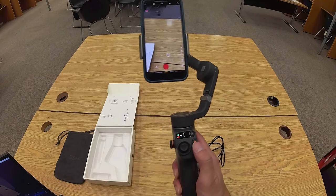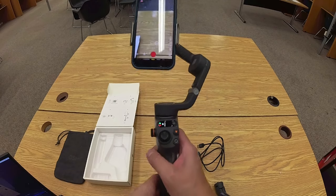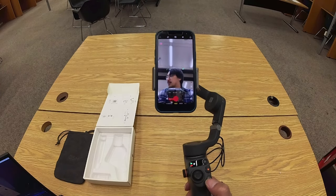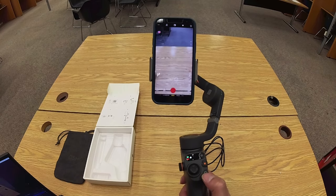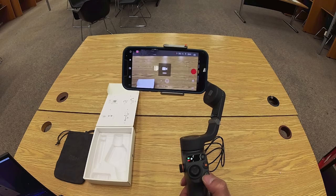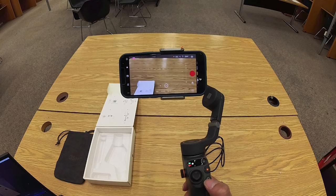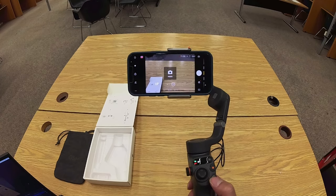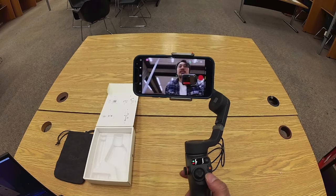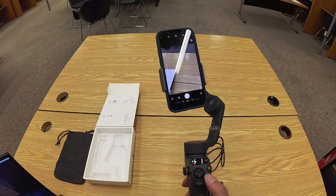The record button starts recording; if you have the Mimo app installed, you can also use the touchscreen. Under the record button is a circular button: press it once to toggle between the front-facing and rear-facing camera, press it twice to toggle between portrait and landscape modes, and press it three times to toggle between photo mode and video mode. You can always select these from the touchscreen as well.